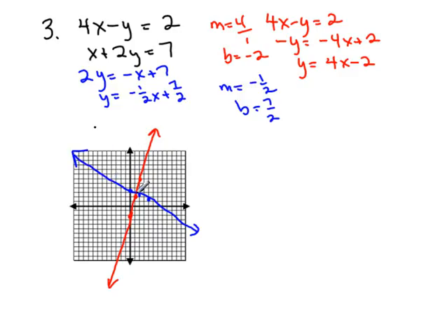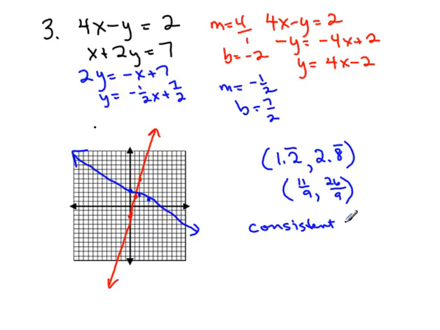And again, we see it has a point of intersection somewhere in quadrant 1. And when you use your calculator, again, if you're using the TI-83 or 84 series, it's second trace, intersect, enter, enter, enter. When you do that, you should get the value of 1.2 repeating, 2.8 repeating. You may leave it in decimal form or convert it to fraction form. In fraction form, it's 11/9 and 26/9. Again, we have at least one solution, so the system is consistent. And we have two different graphs, so it's independent.